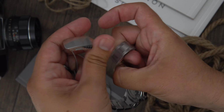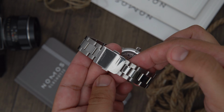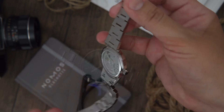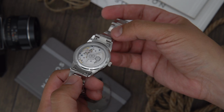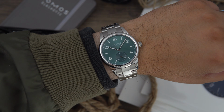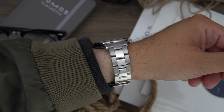It took me about 2 days, WD-40 and special tools to get it sized. Do yourself a favor and have Nomos resize the bracelet for you. It's a free service. Two big pluses for me are the quick release spring bars to remove the bracelet, and also the quick release for the 3 micro adjustments at the clasp that make it super convenient to resize the watch on the go. The middle of the bracelet is polished and the sides are brushed.